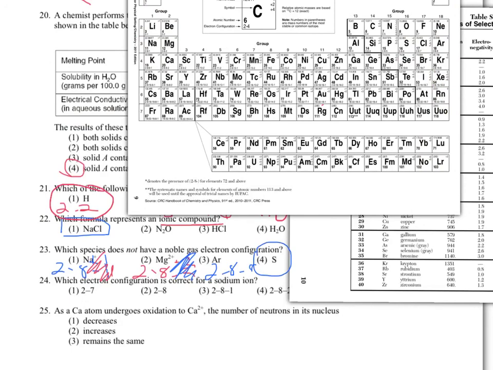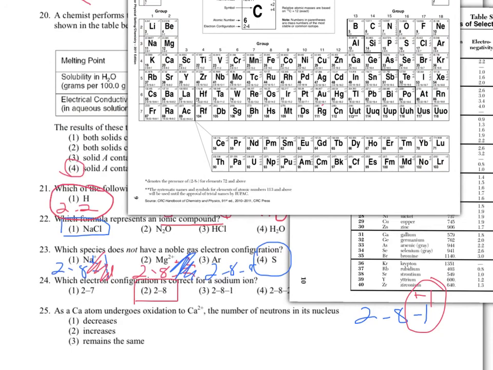Question 24 was explained in question number 23. So a sodium atom has the electron configuration of 2,8,1, but its ion has a positive 1 charge. So these will cancel each other out, and it will have an electron configuration of simply 2,8. Remember, all atoms form ions to obtain stable noble gas electron configurations. In general, that means 8 is great, but 2 will do for hydrogen.